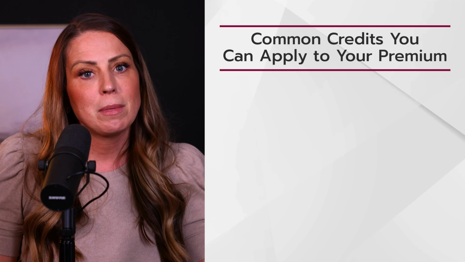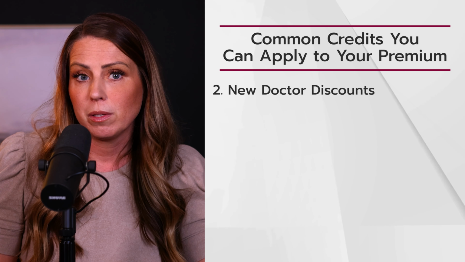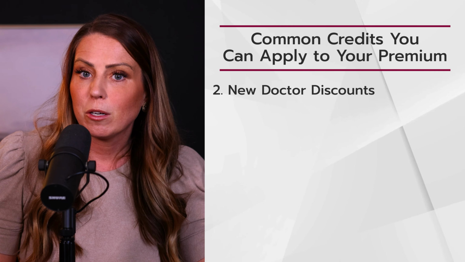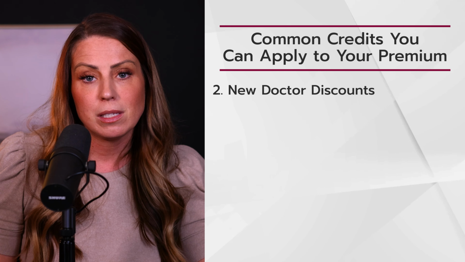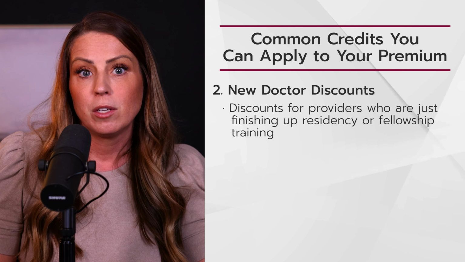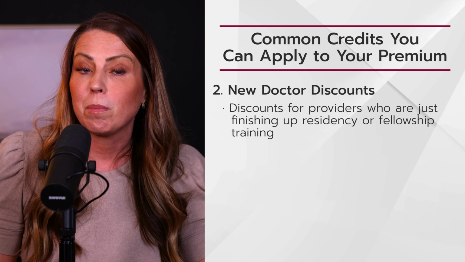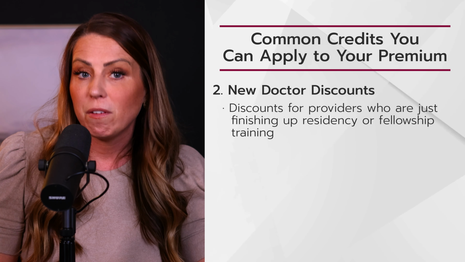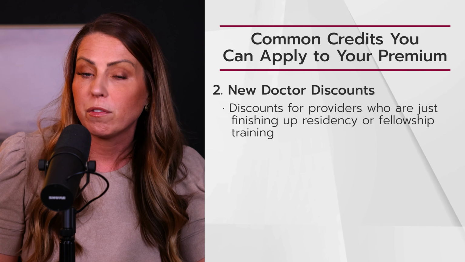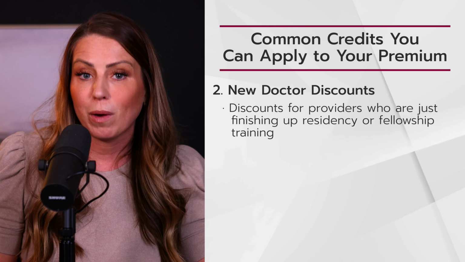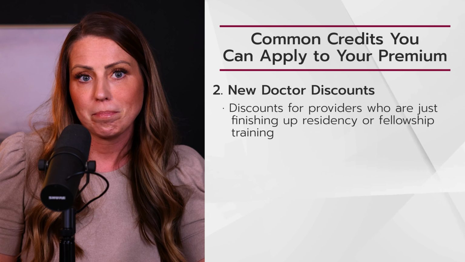The second most common discount is for new doctors. How long have you been in practice? There are discounts for providers that are just finishing up residency or fellowship training that offer you some significant price breaks. So again, if your premium as an orthopedic surgeon is $25,000 base, you could get 50 to 75% off your first year in practice, which is a nice way for you to save as you're ramping up your practice.